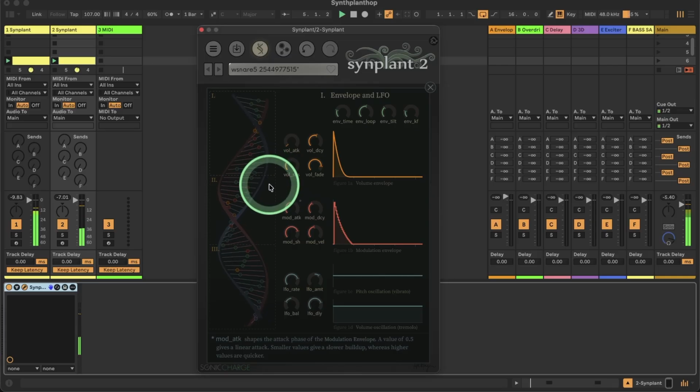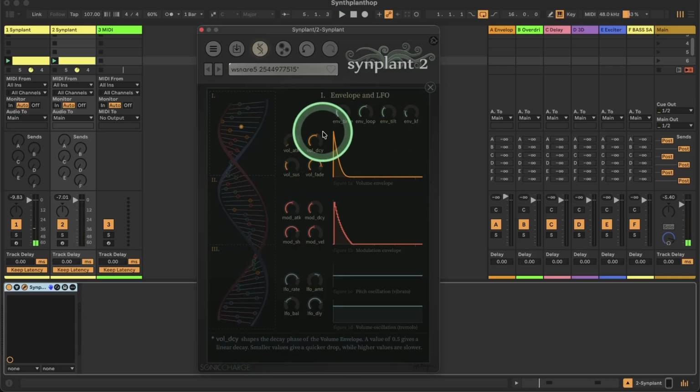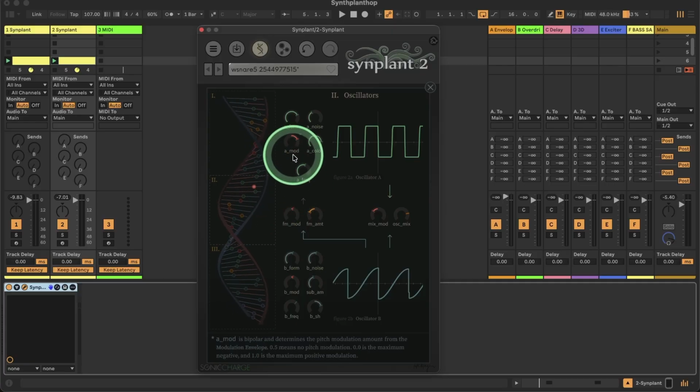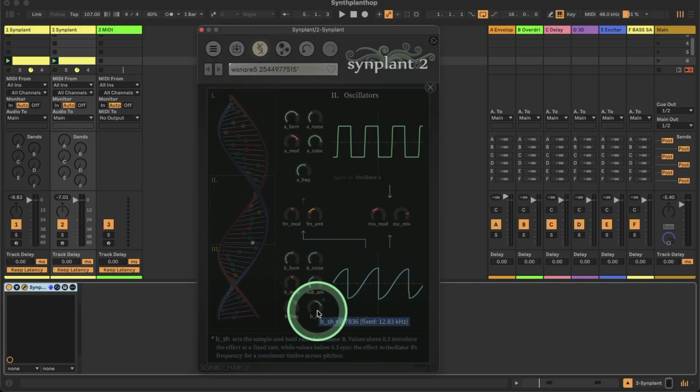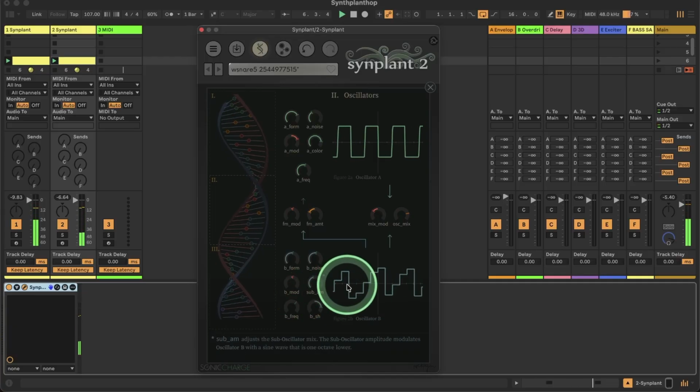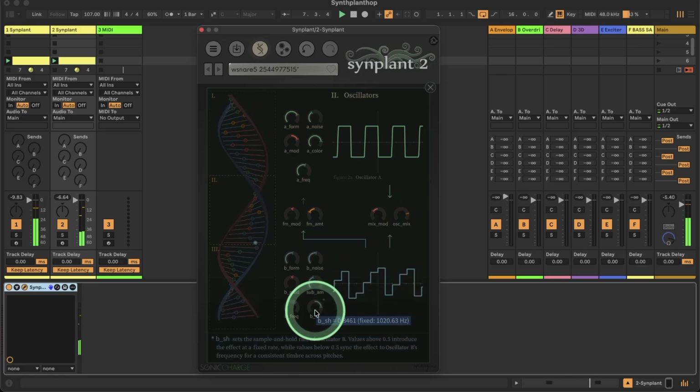We can also go to the, so that's the envelope section, right? As you can see here, we can also go into the waveform itself, right? And we can add, for example, sample and hold as well to the modulator. There you go, look. So every time we hear it, it can be slightly different. Can you hear that? Really cool. So that's really nice.